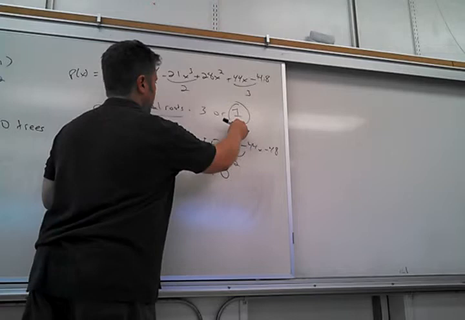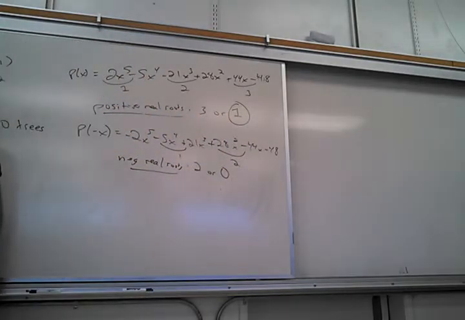Just because there's definitely going to be 1 real root, it might not be something I can get synthetically. I am not going to synthetically divide by 1 plus the square root of 11. I'm not going to do that, and you're probably not going to want to do it either. That's just insane. I'm going to synthetically divide by rational numbers.